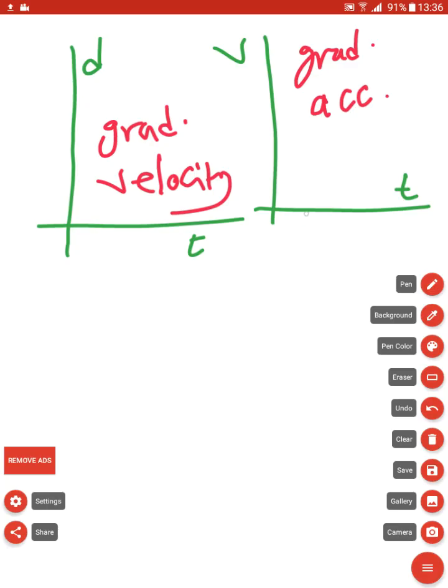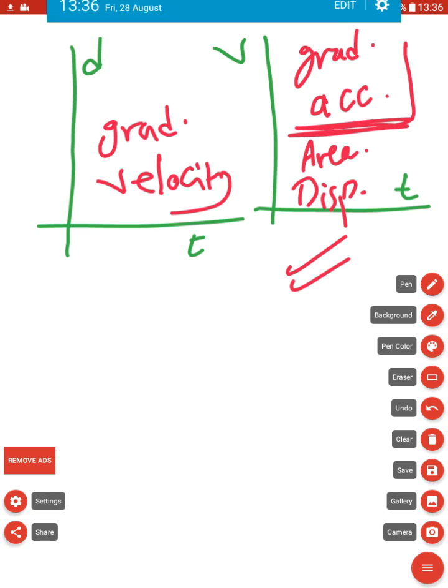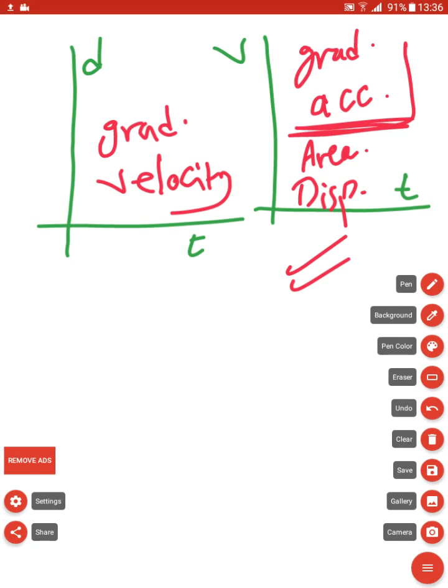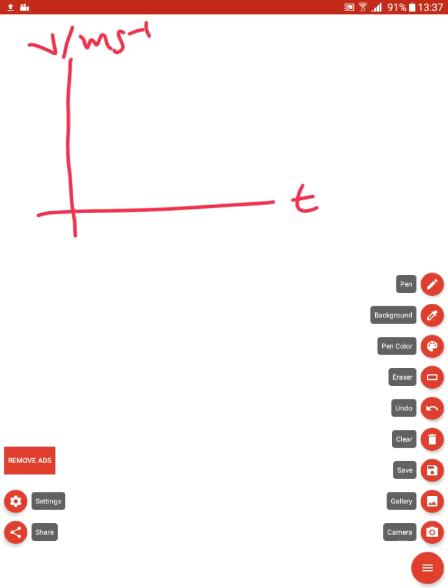Okay? In velocity-time graphs, we have another importance: I can find the area under the curve, which is the displacement. So the velocity-time graph can give you more information about the movement of the object. Let's see. If we have a velocity-time graph like this, and you ask to find the acceleration, it is just a gradient, y2 minus y1.